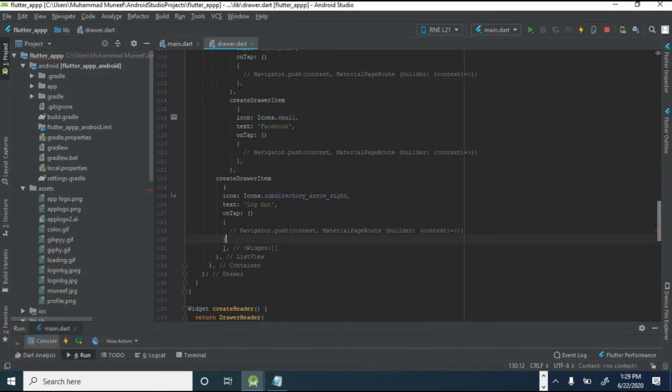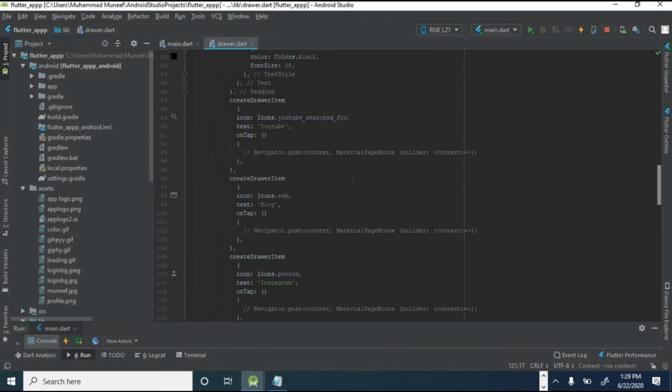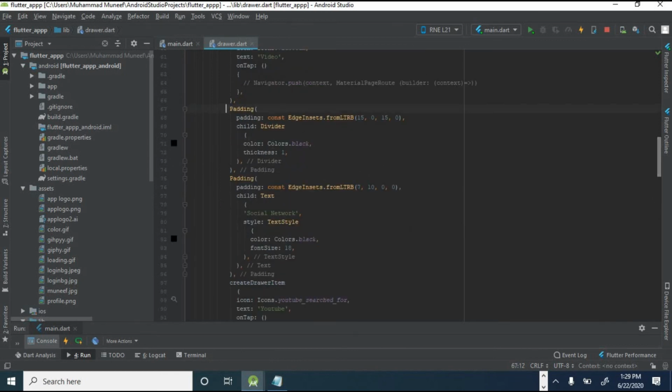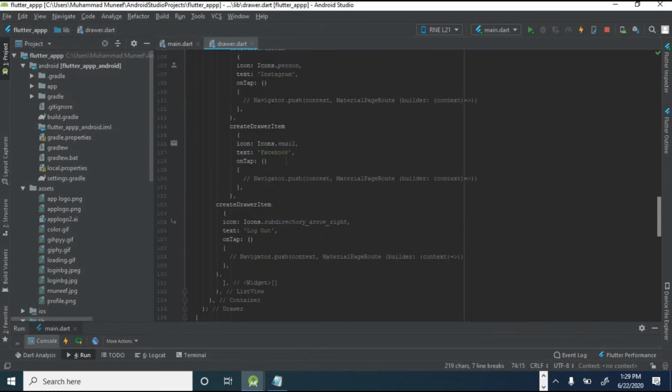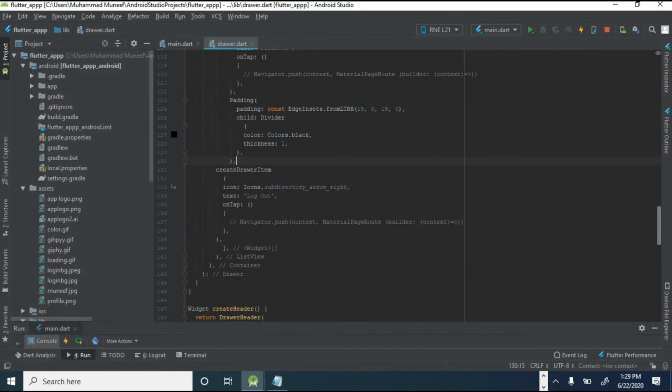Okay, so there is an error. There is a bracket missing. Now let's save and see what we have done so far. Before that, let me copy this divider and place it over here.